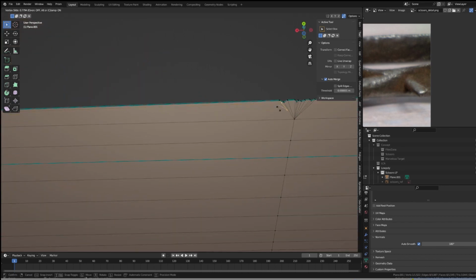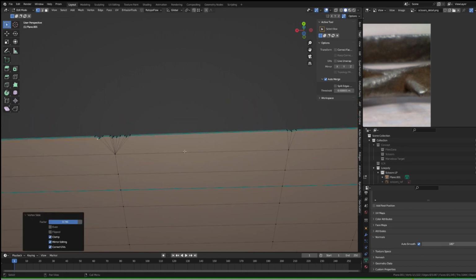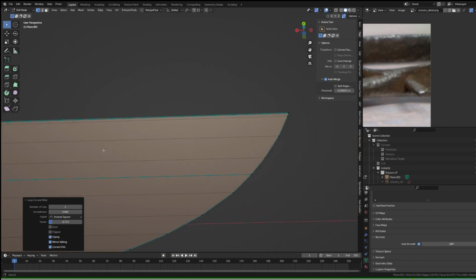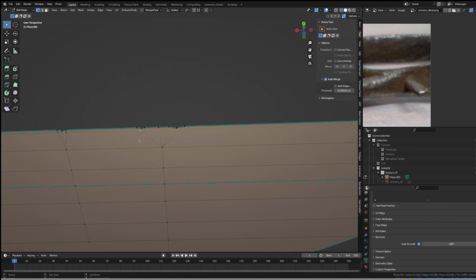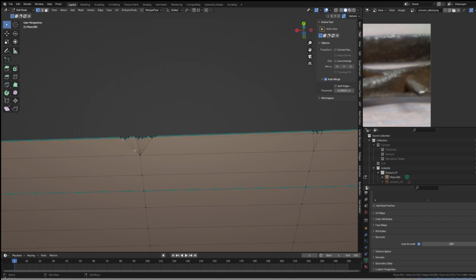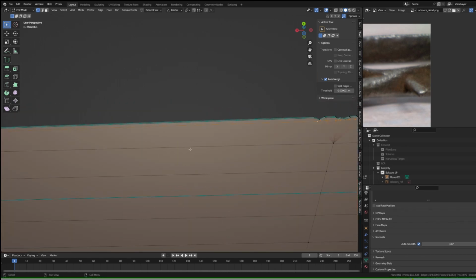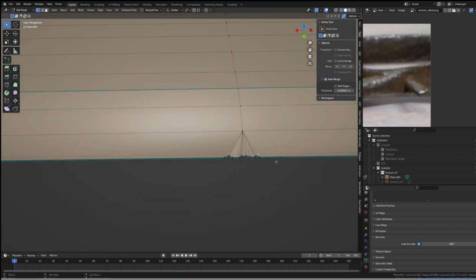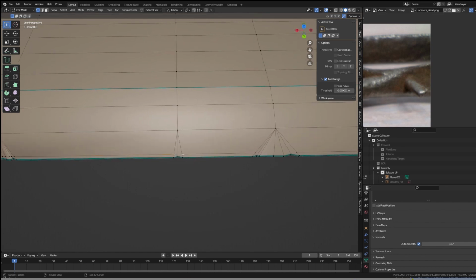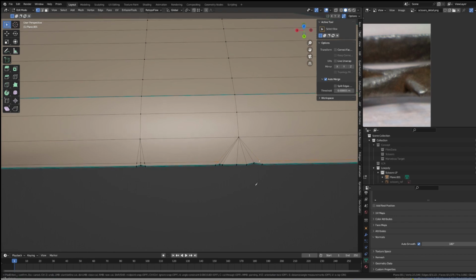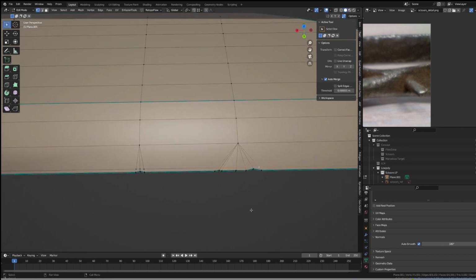The tris, they need support. It's an emotional support edge. Connect those, connect those, connect those. Connect those and those. Why can't I?